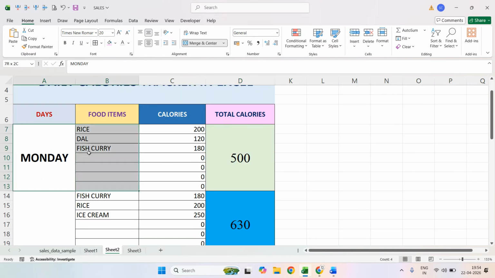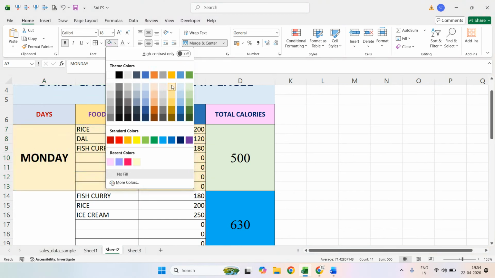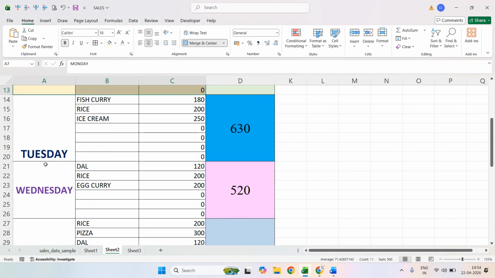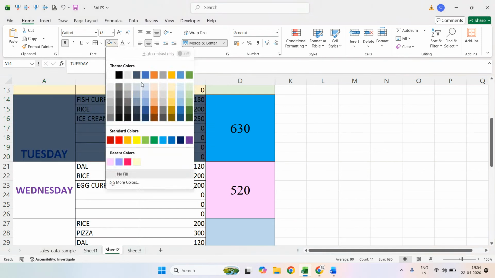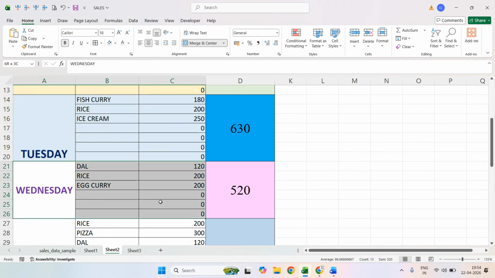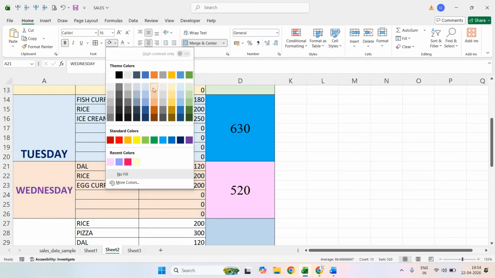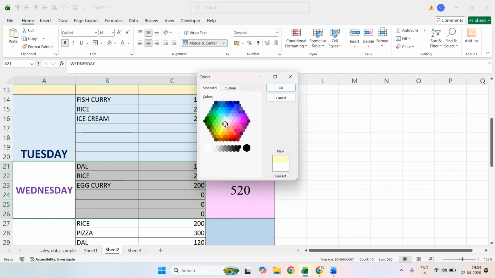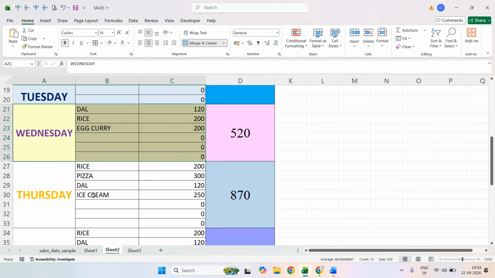For Monday also we can do a coloring. Let me do a coloring for Monday, so that it looks more vibrant. And for Tuesday I am going to do a different coloring, just showing you the detailing that can be done with the help of Excel. This detailing is very important, because most of the time we miss the detailings, and these detailings can actually help your work reach a different level, which you can't reach if you don't follow this type of detailings.